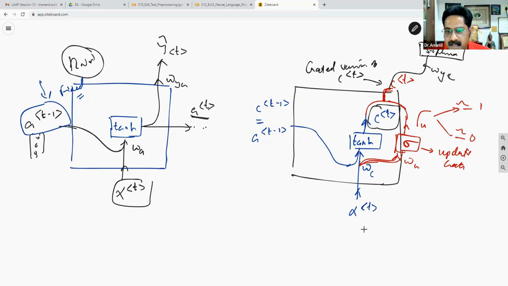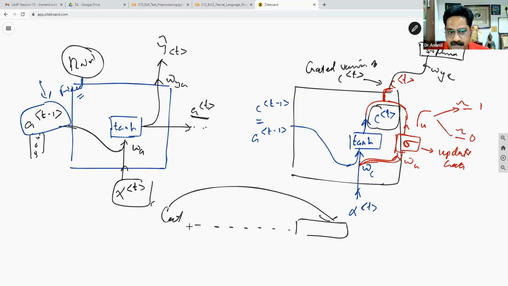See, hey, look at this. If the current context is more related to your past memory, then it should be weighted high. Or if the current context is less relevant to your previous memory, let us not change your CT that much. So after the cat, so many tokens were less relevant to this. And after some time I need to predict some token which is going to describe something about my subject.